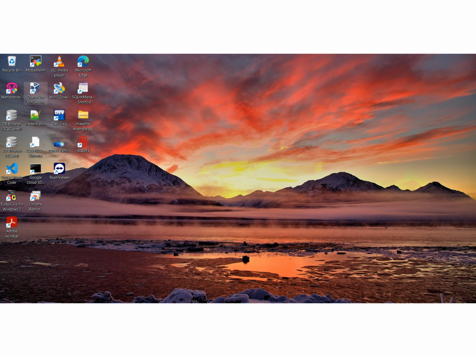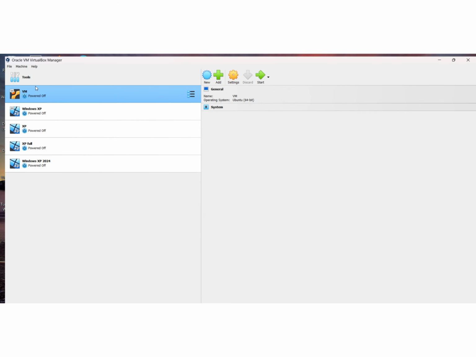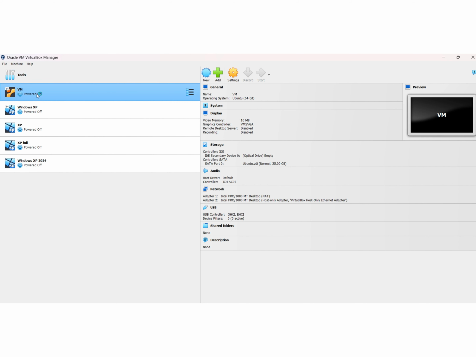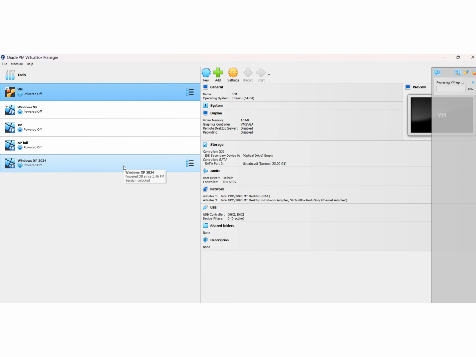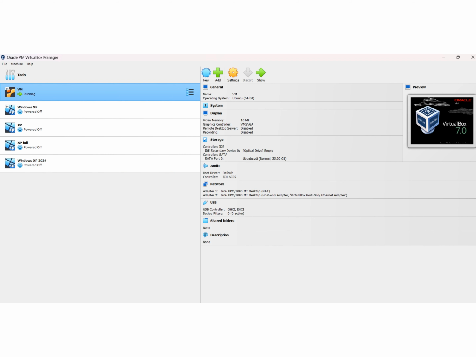For that I have a virtual machine. Let me start my virtual machine, and then I will use the G++ compiler to build this project. So this is up and running.